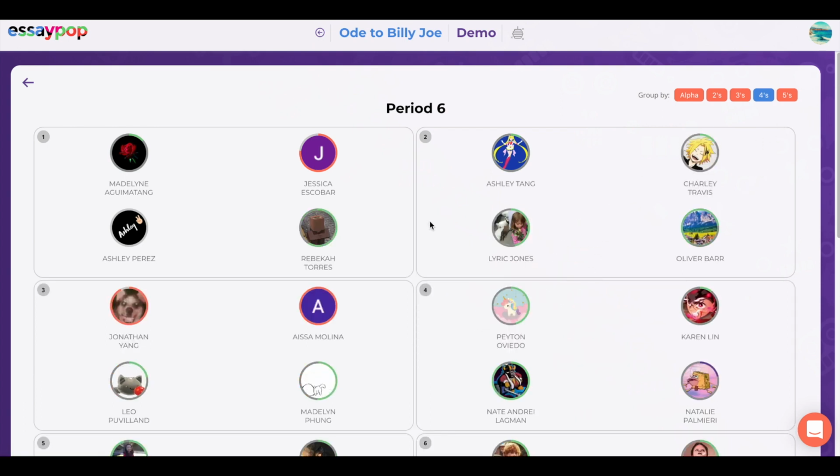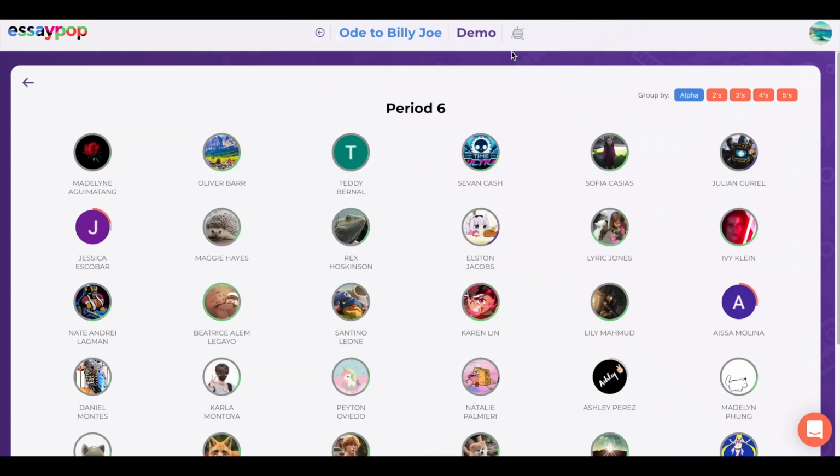This way, teachers can strategically group students, and it allows them to have control over the Hive environment, keeping in mind that now these 4 students can only communicate with one another just as these can, which gives the teacher a level of control over the Hive environment. Of course, I could open up the entire Hive by hitting the alpha mode. Now students can all interact with one another.